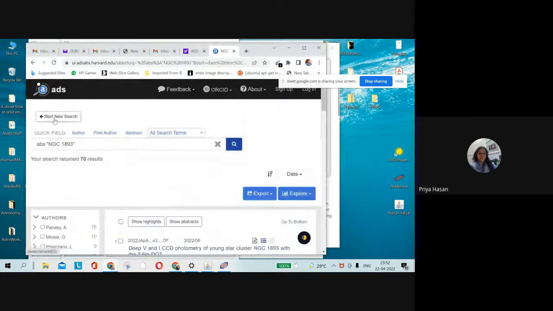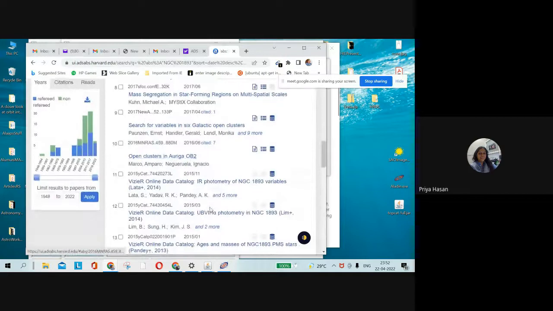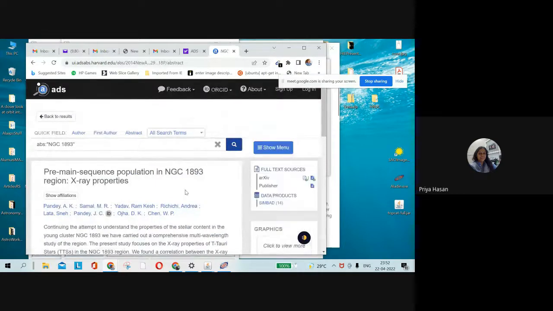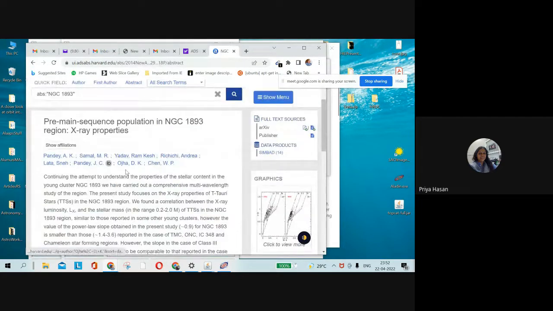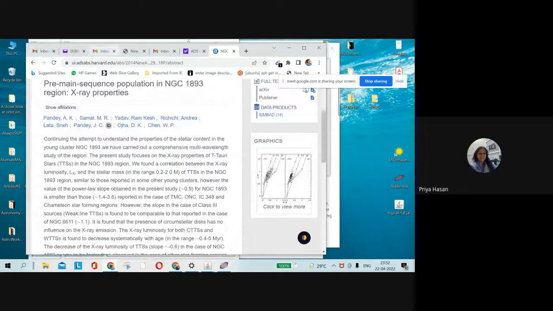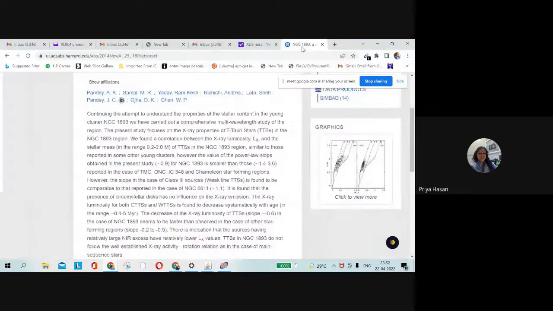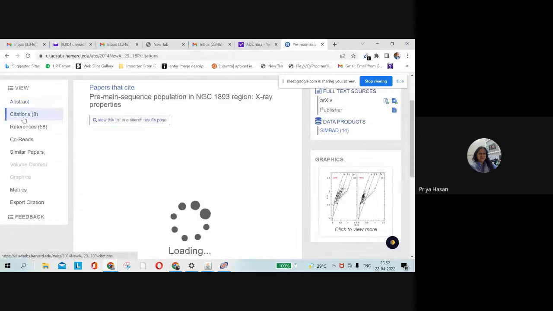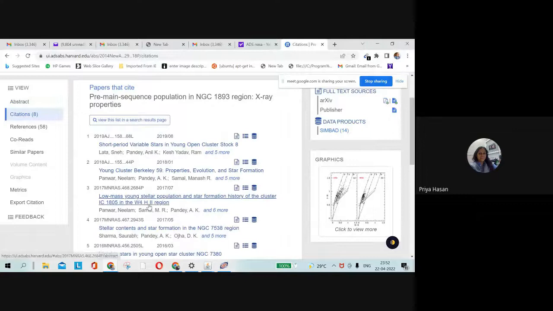So we go back to results, and in short, ADS will also give you a good way. For example, over here, you can see NGC with the X-ray properties, and you can see for this paper, for example, it's showing you what the citations for this paper are, which are mentioned over here, right?